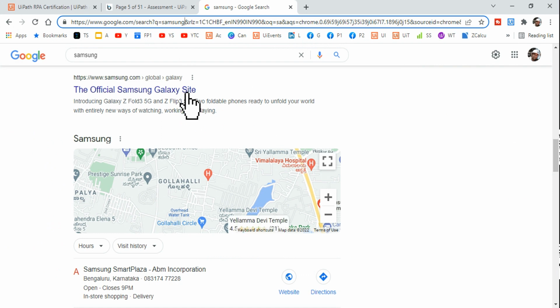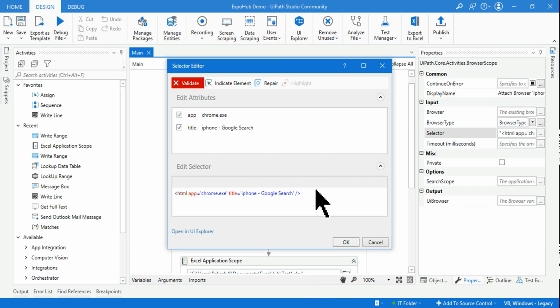Now I have to scrape it from the Samsung page. I have closed the iPhone page, because it might continue to work with the previous page. I have kept the Samsung page, and let's try to validate. So validate is wrong.